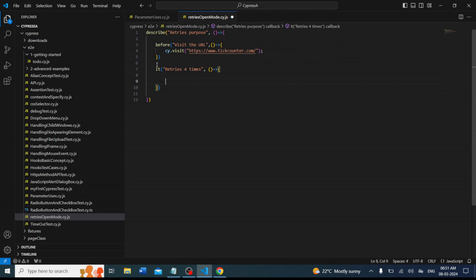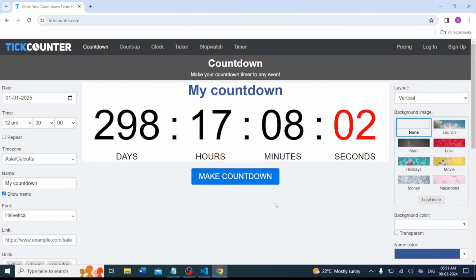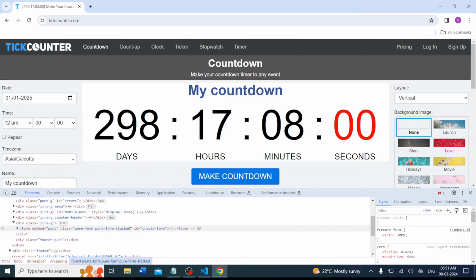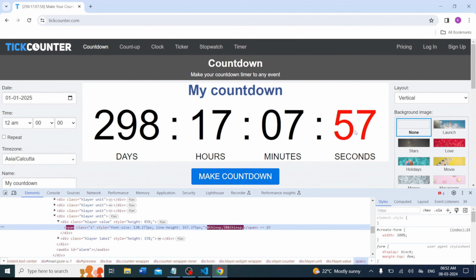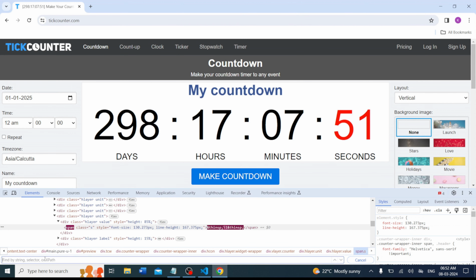Now you want to use those functions. So we go to the website, right click, inspect, and here the class is there. It's coming as the first one.